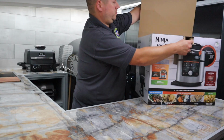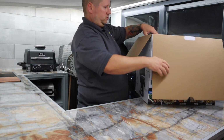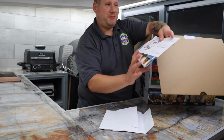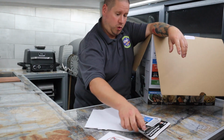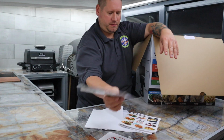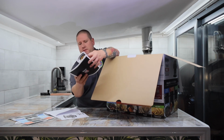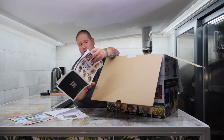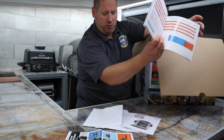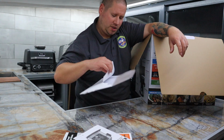Right, let's pull the towel open. And the first thing is we've got an envelope. It's not full of money, but it is full of papers. So we have first got a little about the different modes and using the smart lid. We've got the Ninja Foodi Max cookbook, so recipe ideas, how to use the different functions. So for example, we can nip to the back and we can look at steam and roast, and it'll tell you all about how to steam and roast different items. We'll look at that in a bit more depth in a bit. And then we've got the instructions, and that's everything.